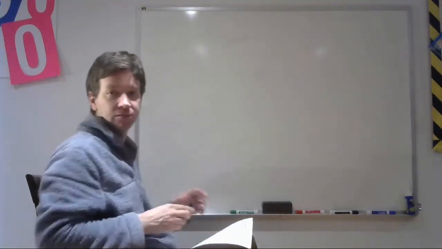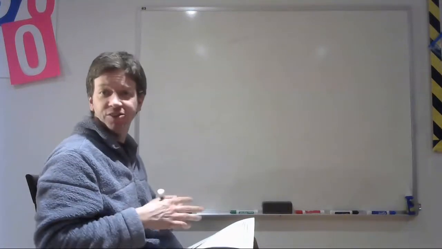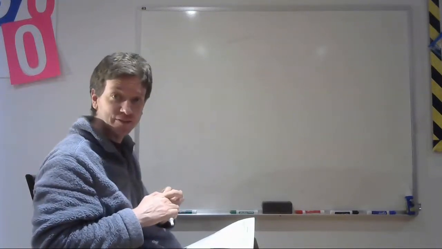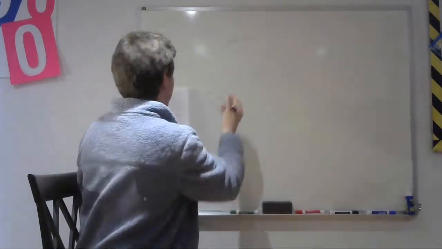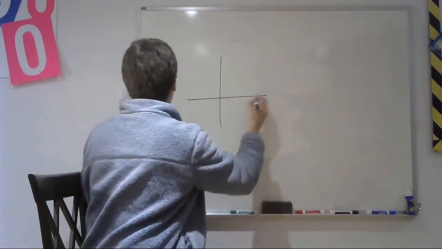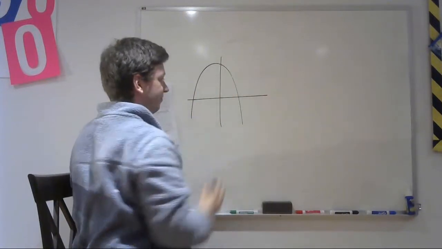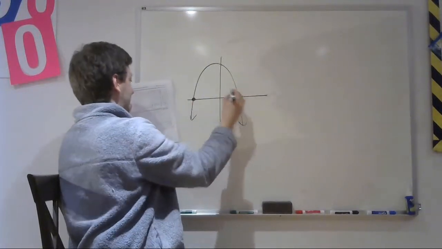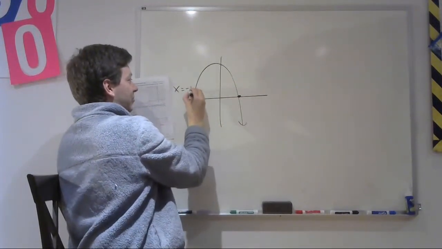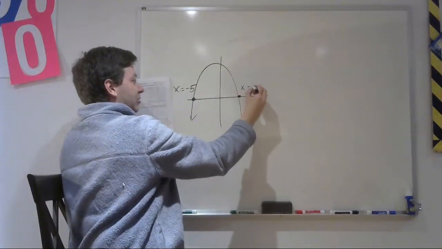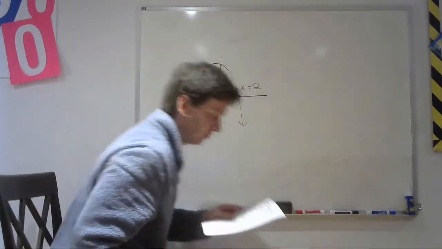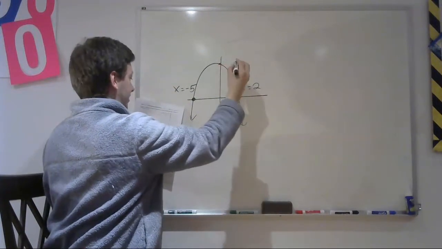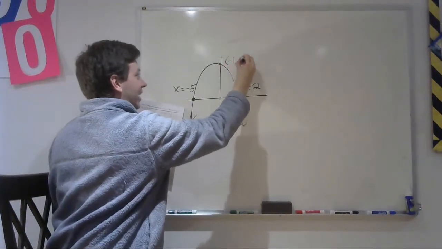Expressing in standard form isn't too bad. You just expand factored form. So let's figure out how to do this in factored form. Now you have the graph in front of you. I'm just going to do a rough sketch of it here. It goes through these 2 points on the x-axis. This one is x equals -5, and this one is x equals 2. Then it gives us one random point around here. It says that point is the point (-1, 24).